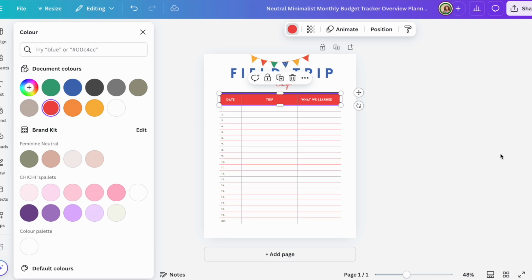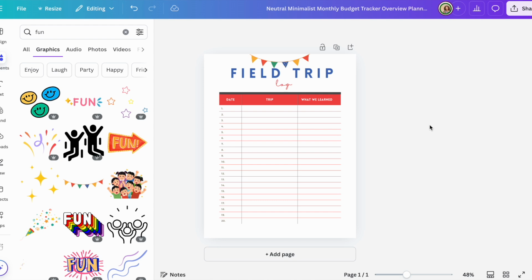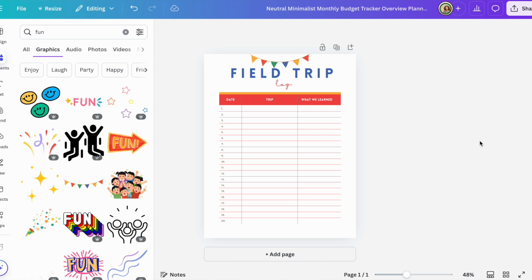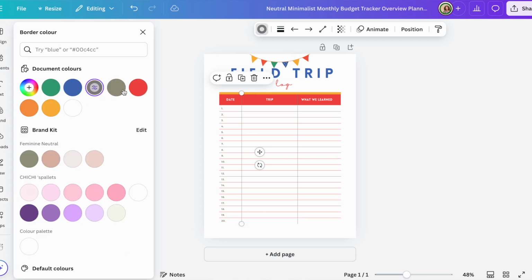Then we can also change that from a gray to a more pleasant color. We can use that one. I think this looks way nicer. You can also make that orange, change all to orange, and I think that looks nice.